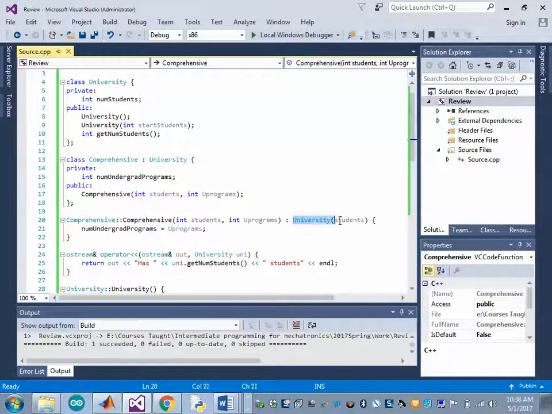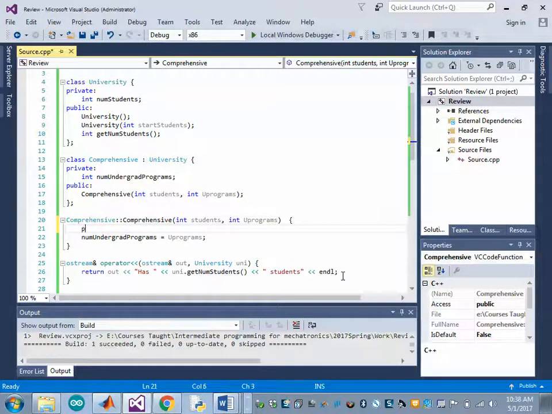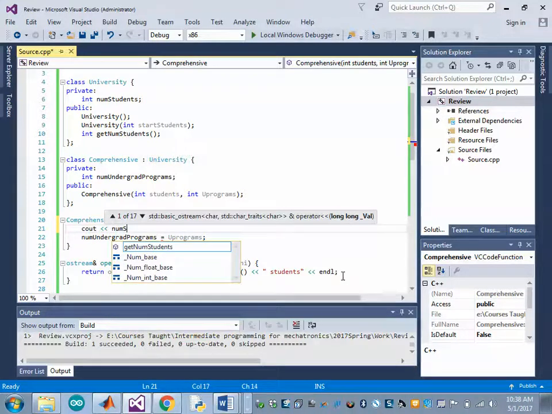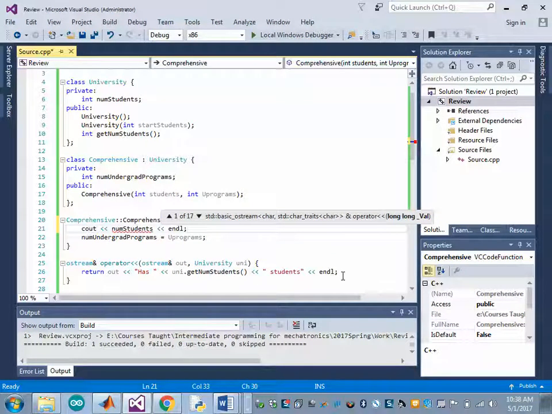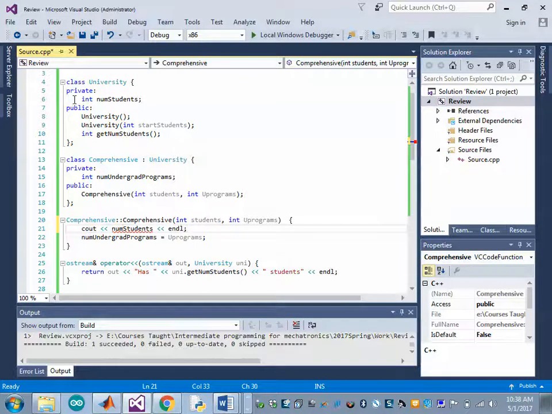Okay, and then I want to have because the colon, and I don't have any better answer than that because I'm not sure exactly what it does, but basically if you did this, let me go ahead and prove a point here. We'll put that back in. Cout, we'll print num students. What's that? Isn't it private anyway? It is private, and it says it's inaccessible, but we can get around that by making this protected. Okay, so now that it's protected, that squiggle goes away and I can access it.